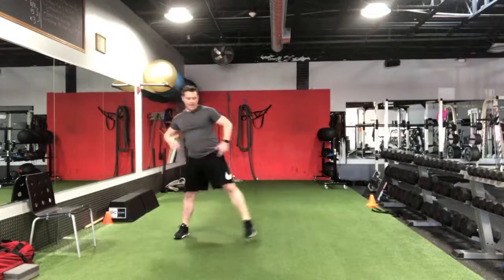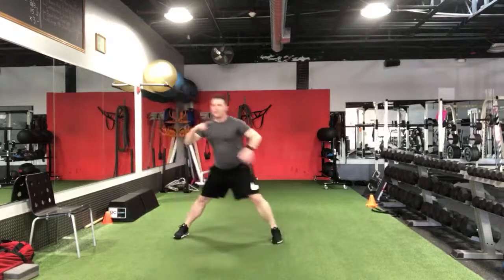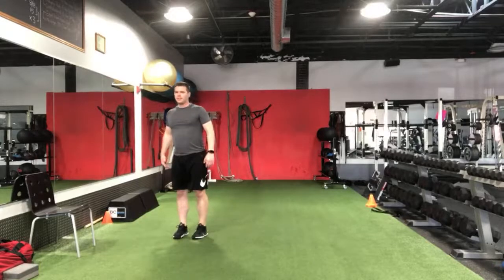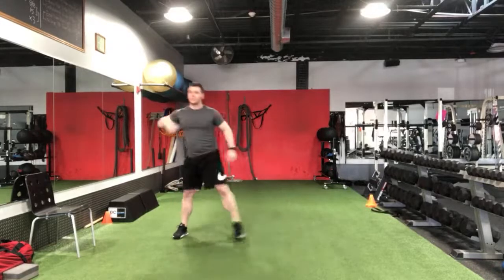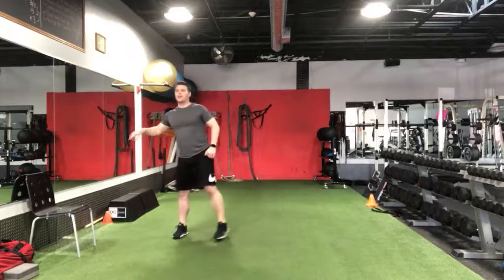Push those hips straight back, touch elbow to knee if you can, and drive out of the bottom. Don't be lazy with it. Make sure you drive. Nice flat back. Okay, 2 more. Tap and drive. Last one. Good. Now the other side.